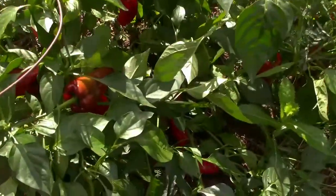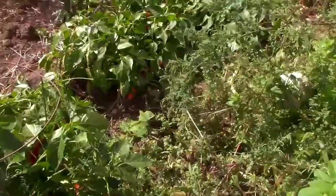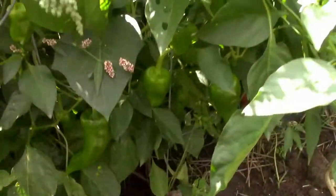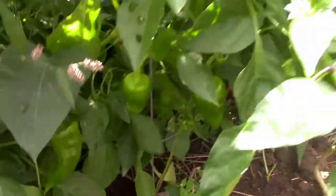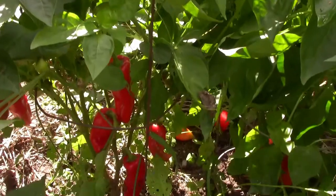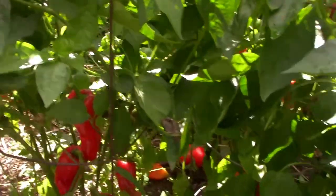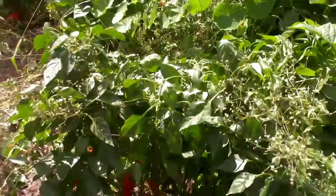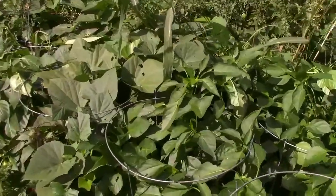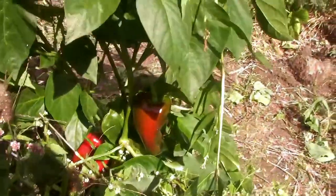Our totally sweet Italian peppers - boy oh boy have these pumped it out this year. Those ones unfortunately did not get cages. We still have tons and tons of green peppers on these. Hopefully the weather holds so we can get these off. They are tasty green as well, so I'm not too worried about it. Just beautiful - all the peppers on there. I've been canning these peppers and we've been freezing and preserving them. We're going to have peppers for the whole winter. And here we have another row of peppers, again just pumping it out in here.